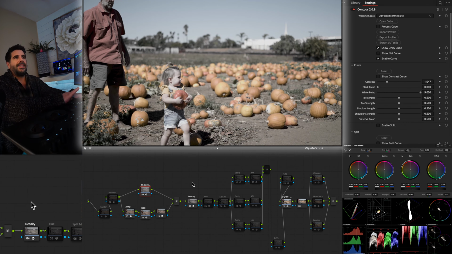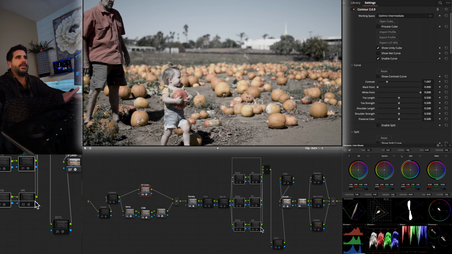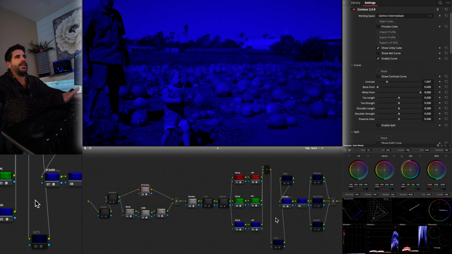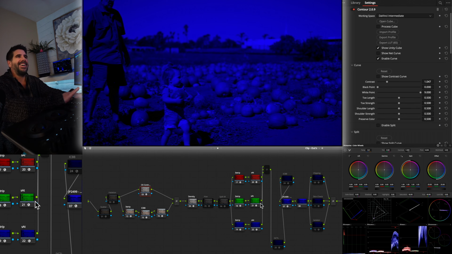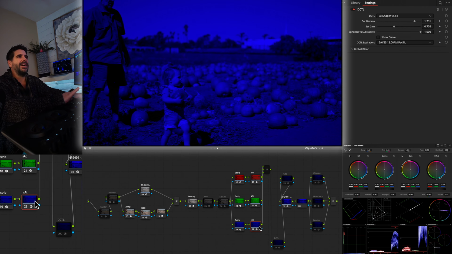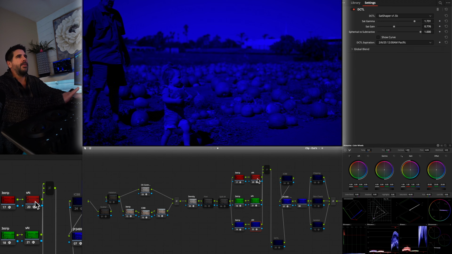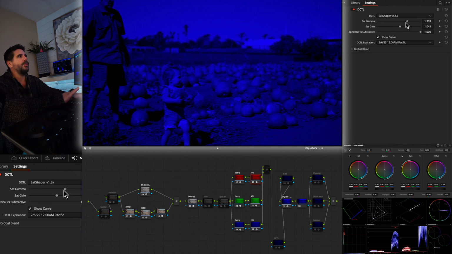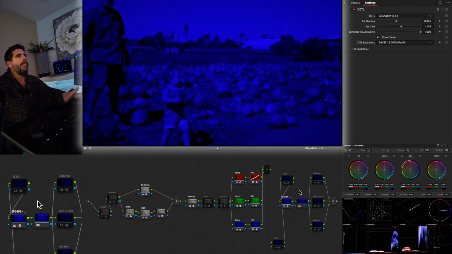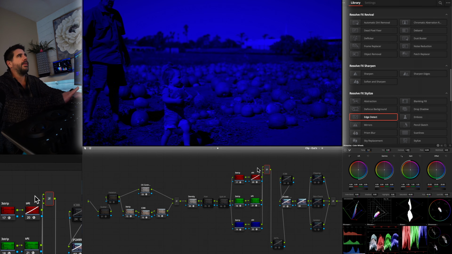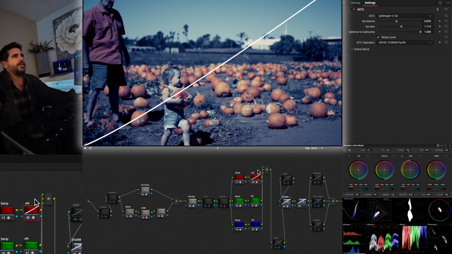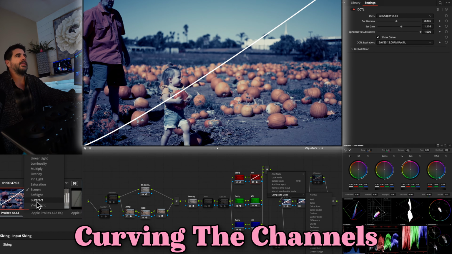After that, I have this set of nodes here that have turned everything blue. And that's kind of the point of what we're doing with this tweak. You can see here, this is pretty much just controlling the saturation. Oh, there we go. Controlling the saturation. So we have this. These are coming back together in screen.